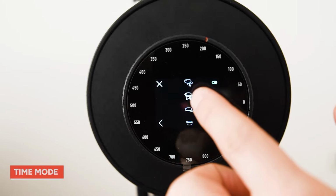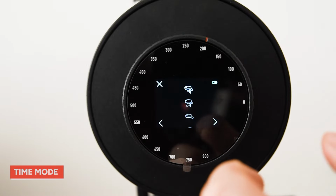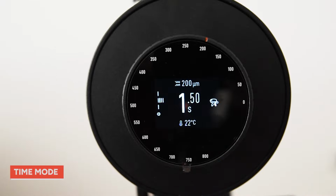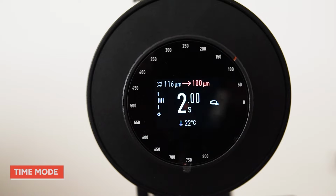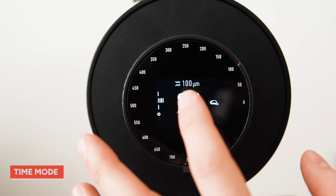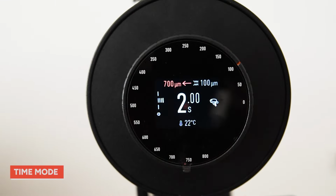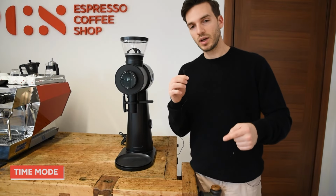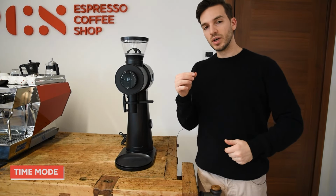It might be the configuration for a double shot, it might be for a single shot, for instance, or for bottomless, you decide. And another characteristic is that when you shift, for instance, to another mode, you've seen this, the coffee grinder actually automatically adjusted to the grind setting that you have for this particular mode. Let's see, here we have 2 seconds at 700 micron, and you see it automatically goes to 700. So in the time mode, you can actually select the distance between the burrs and the time.